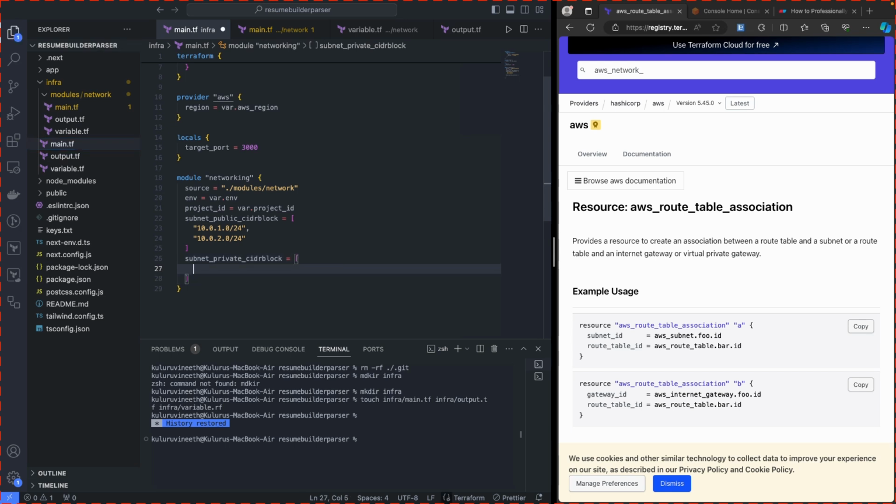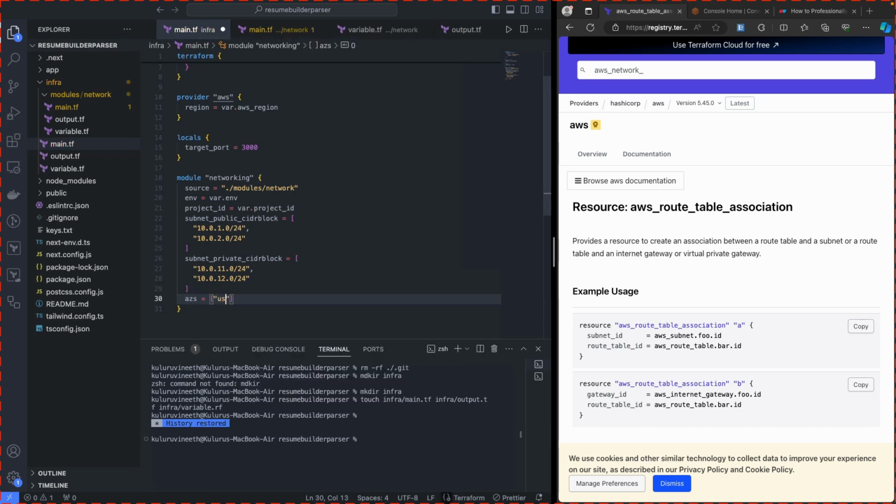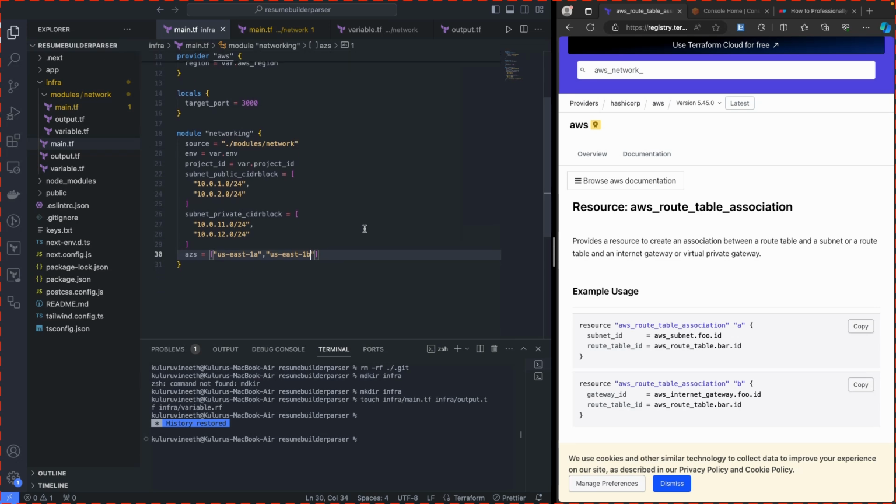So I'm just going to give here whatever we have given as the default values, 10.0.0.0/24. Okay, fine. And then the availability zones, which are going to be us-east-1a and us-east-1b. Okay, so this is our networking module.